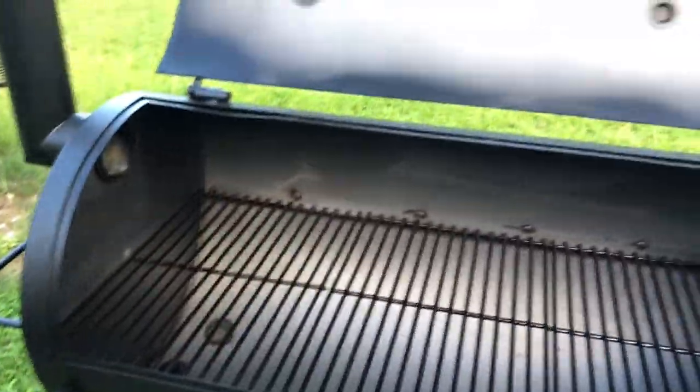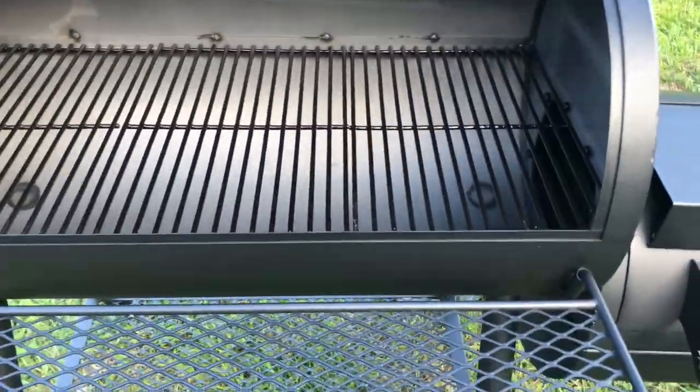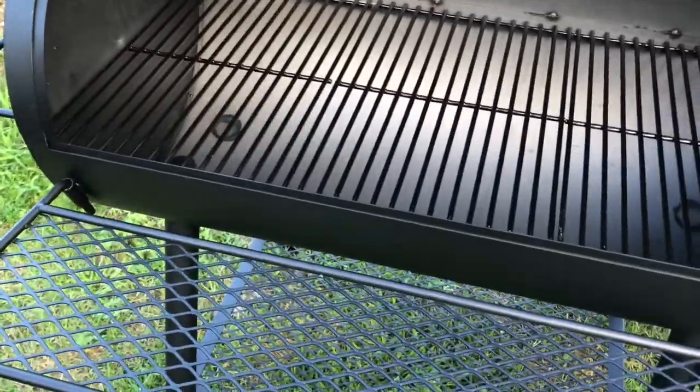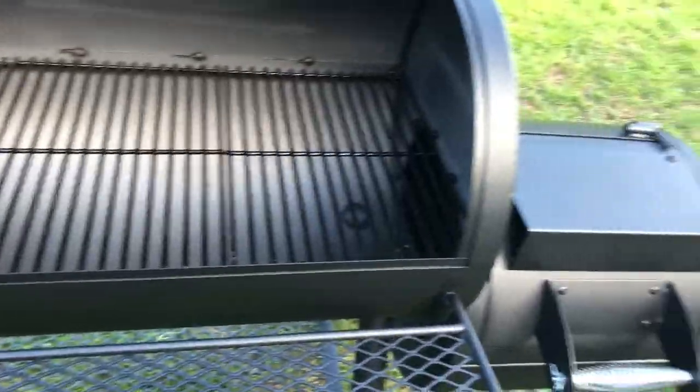Alright, so now we've reached the fun portion, where we get to cover this completely, inside and out, in cooking oil. This will definitely help keep everything going nice and smoothly, help cover your paint, help keep everything on the inside feeling nice and fresh, and so let's get to it.